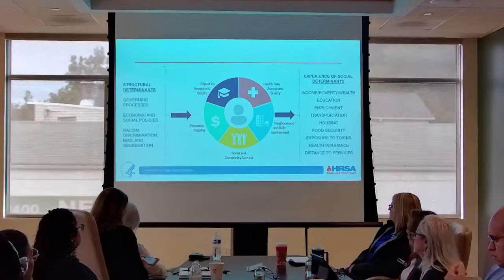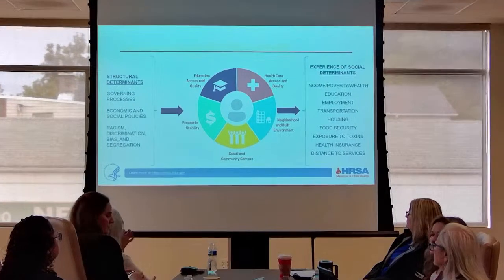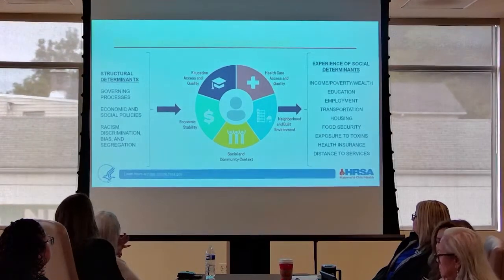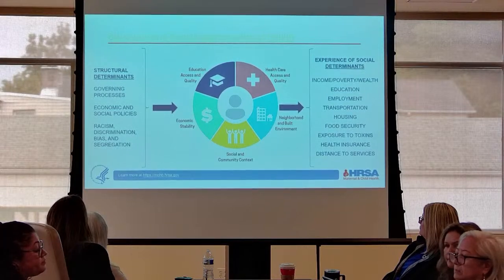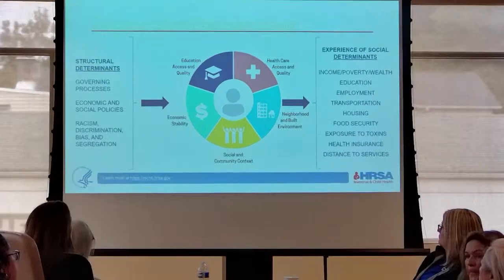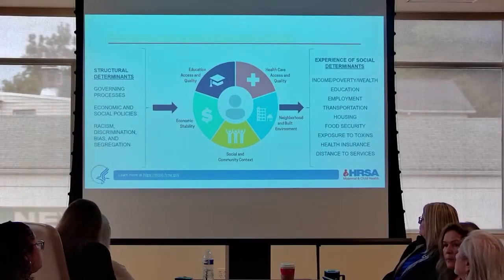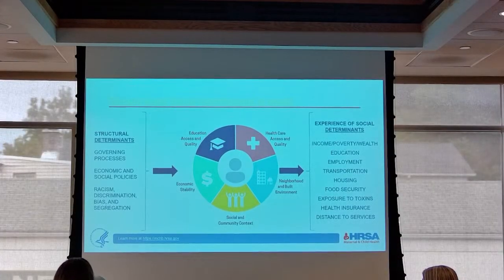because all of these structural determinants are impacting the social determinants. So for people, we understand what the experience of these social determinants of health looks like: what kind of income are they bringing in? Are they at or below the poverty line? Is there any wealth generationally or not? What is the education status? Are they employed? Do they have access to transportation to get to the needs and the amenities that they have for the community?